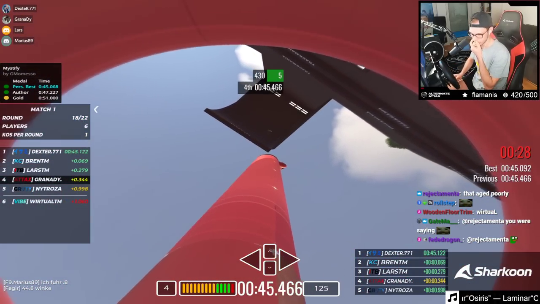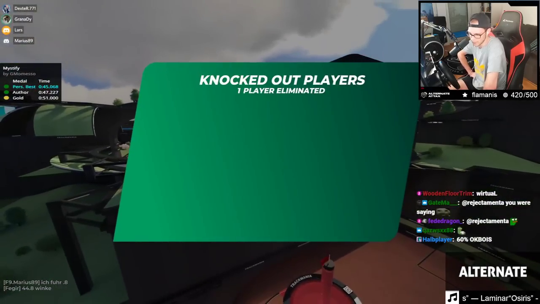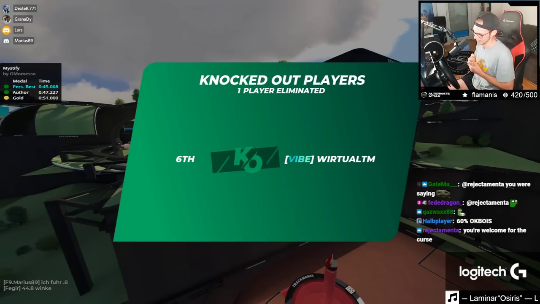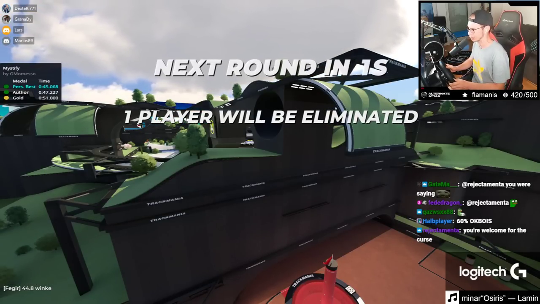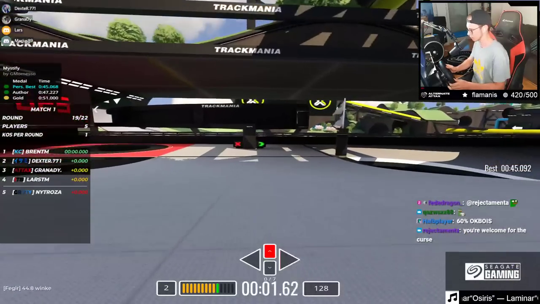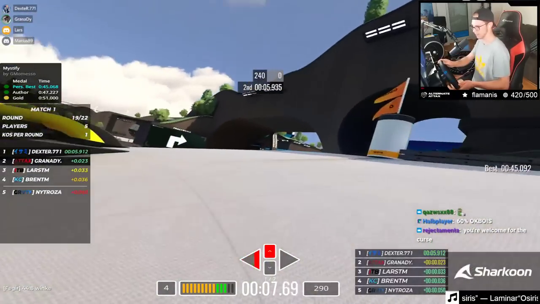Yes, was getting close. But let's go! Nice. I know we have to kick Bren. Okay, Nitroza we can maybe kick out, but Bren will be difficult. Yeah. What's Nitroza's fastest time? So he was always in the back the last times. Yeah, so 0.6. Wait, 0.6? Yeah, but that can happen.